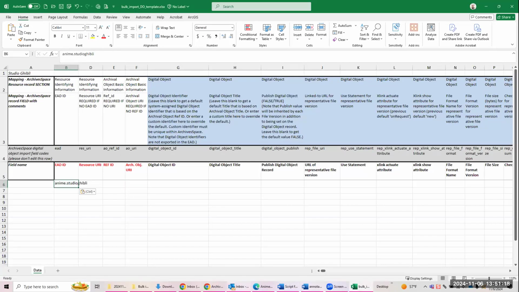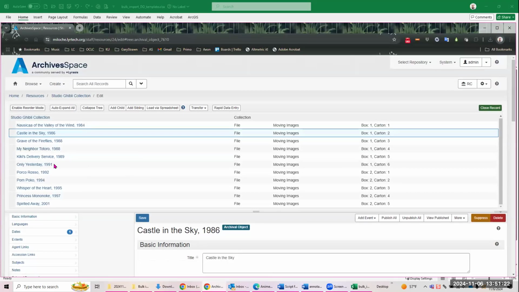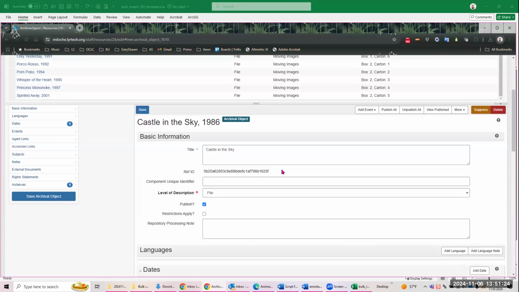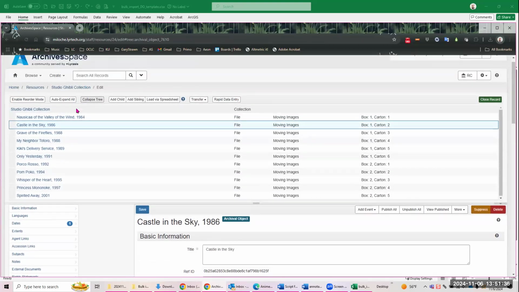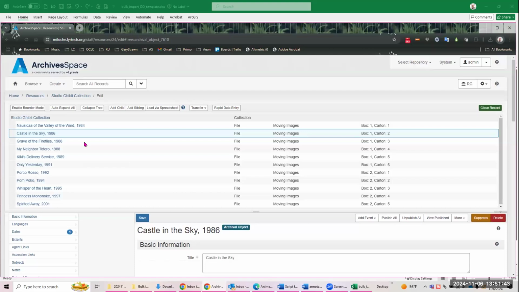Now, you don't want to have to go into each one of these records and copy the reference ID to fill out the spreadsheet, because if I'm going to have a digital object for each one of these things, that will be very annoying. There is a way to get that information in this version, and I think it might be changing in 4.0, but we'll show you how to do it in this version.